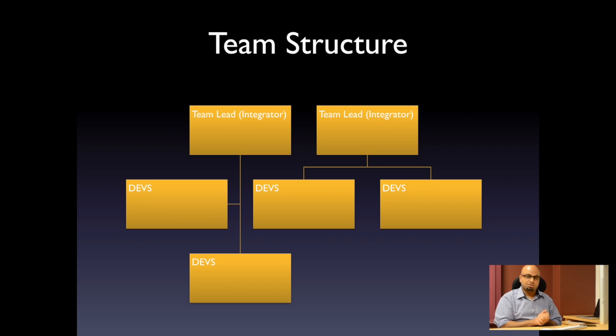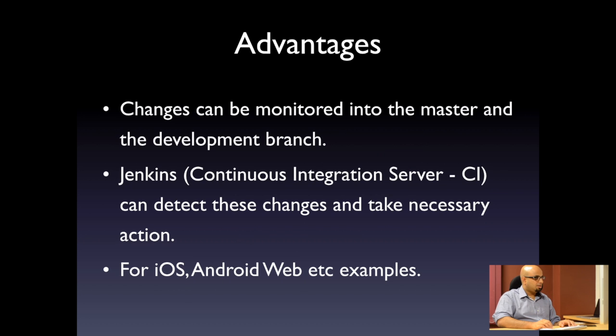Depending on how you carry out your software development, you can have your team lead also have access to your master branch. If you have a separate team that takes care of the release candidate software releases, then you need not give the write access to master to your team lead. You can give it to your RC release team. So moving forward, this is what I was talking about. The changes can be monitored on the development branch as well as the master branch, and Jenkins can monitor both the branches separately and carry out necessary instructions on both of them.